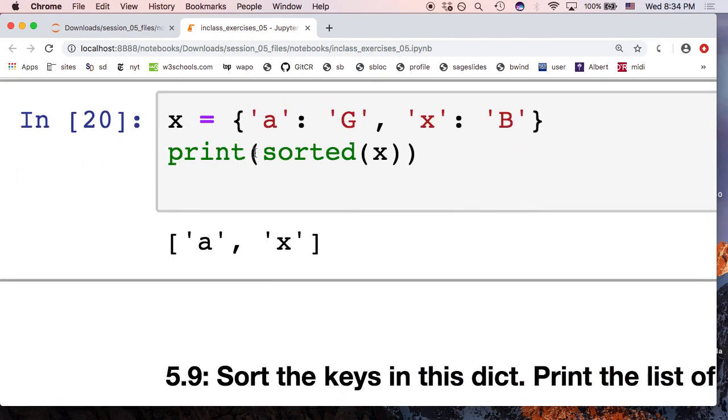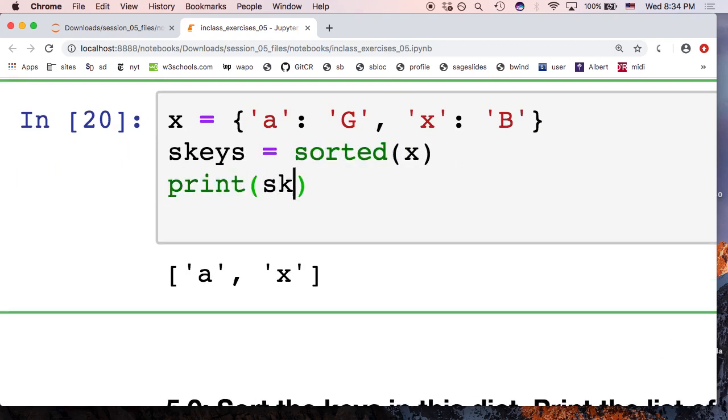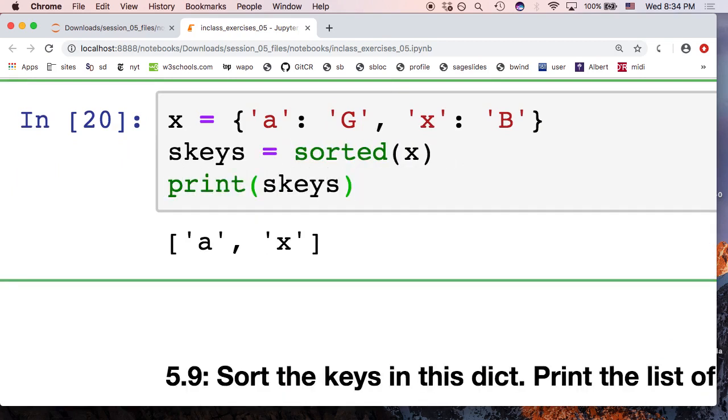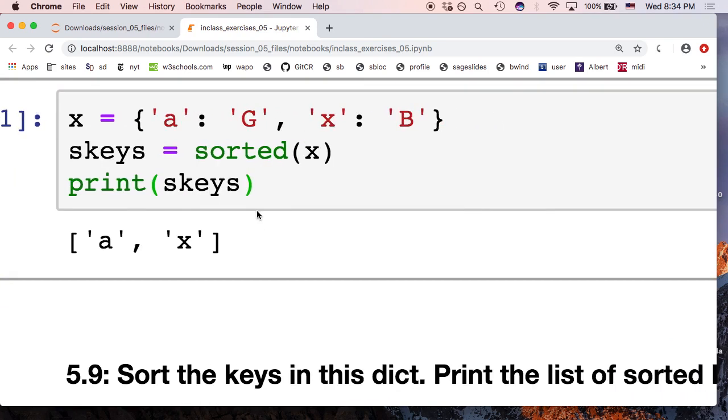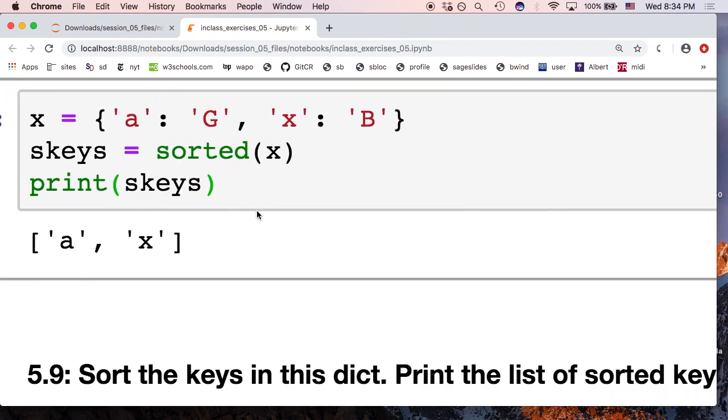Or I tell you what, let's just say S keys equals sorted X, print S keys, and then we'll play with this. So I'll give you a second. Go ahead, if you would, please.